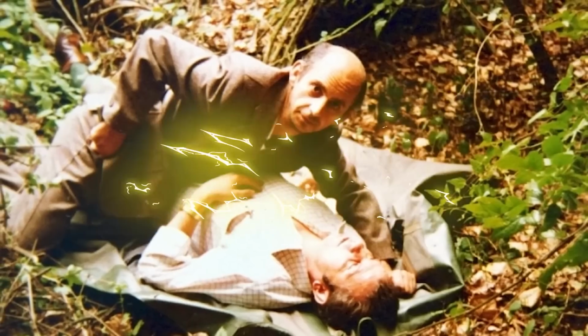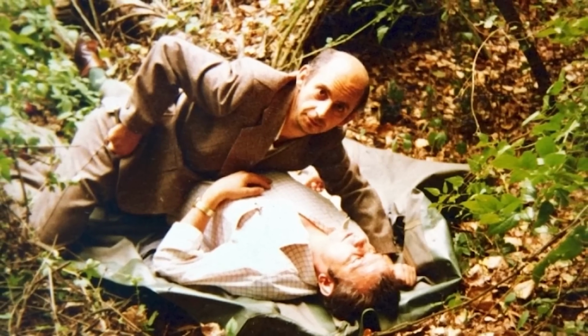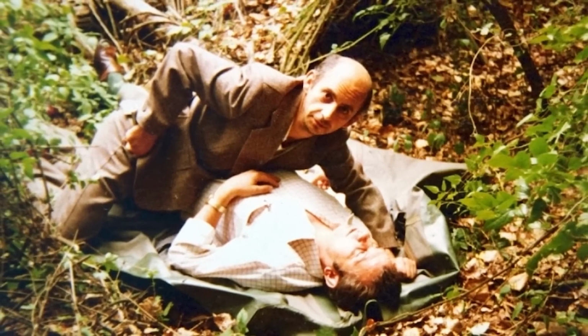How gruesome is that? This photo was taken shortly after he was caught and arrested, and what you're seeing is Kroll reenacting one of his crimes for the police. I get goosebumps just thinking about that. I couldn't imagine being there or being the police officer that he's on top of. Talk about terrifying. I'm just glad that they caught him and got him off the street.